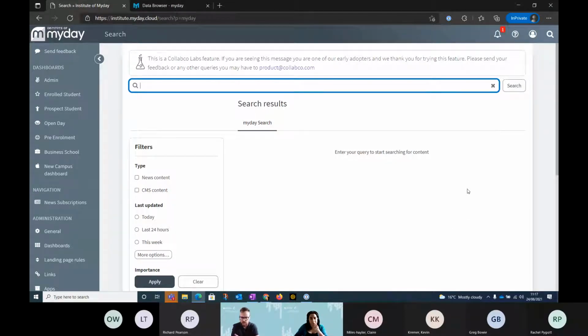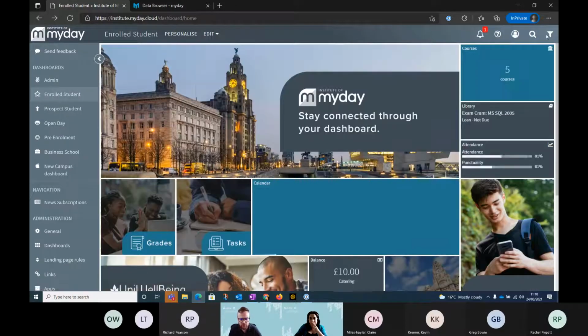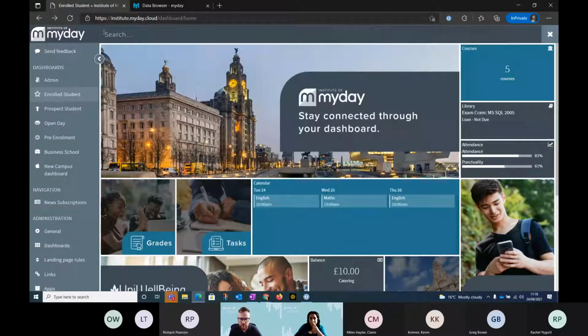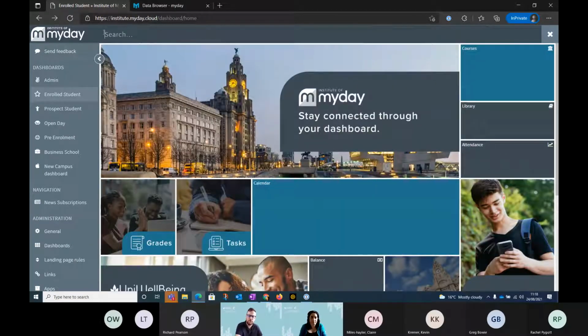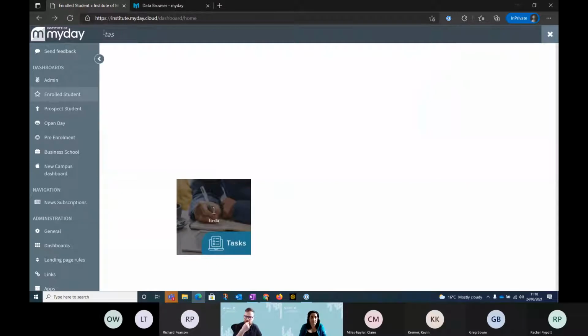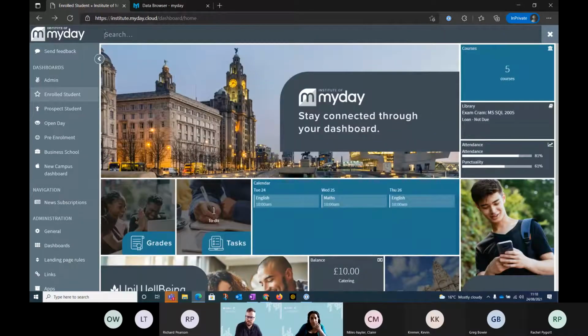We've done a webinar on this before. And therefore you'll need to use what looks like a funnel button to do the search for the tiles on a dashboard. So we're actually giving away another tip here. If you just search for tasks, maybe, Sarah, or whatever you like. So that's now shown only the grades tile amongst all the others, or tasks tile. All customers have had that functionality. You did click the magnifying glass for that. But if you're using the new search, you click on that funnel icon, and it's indeed the same funnel icon that you click on to pinpoint and find that translation in translations. So that's the thing I wanted to highlight there.